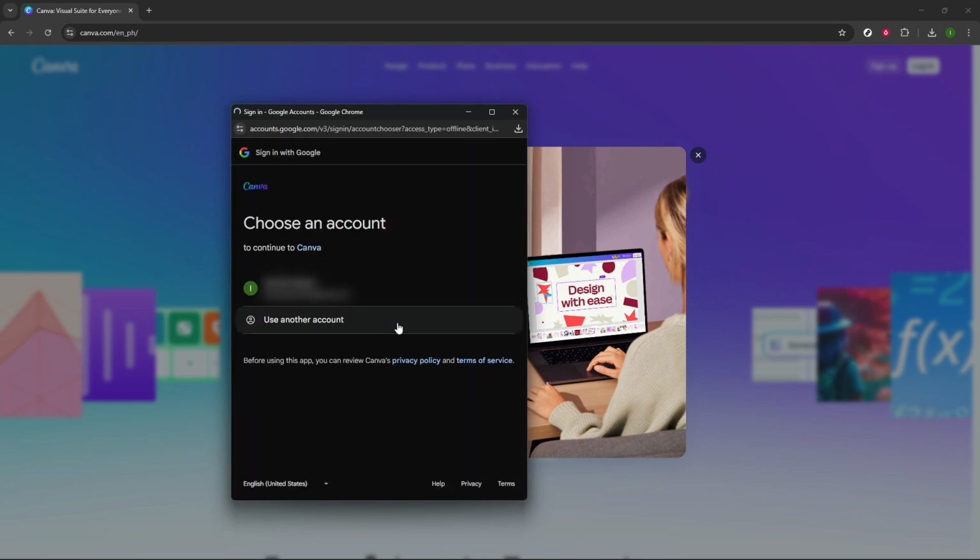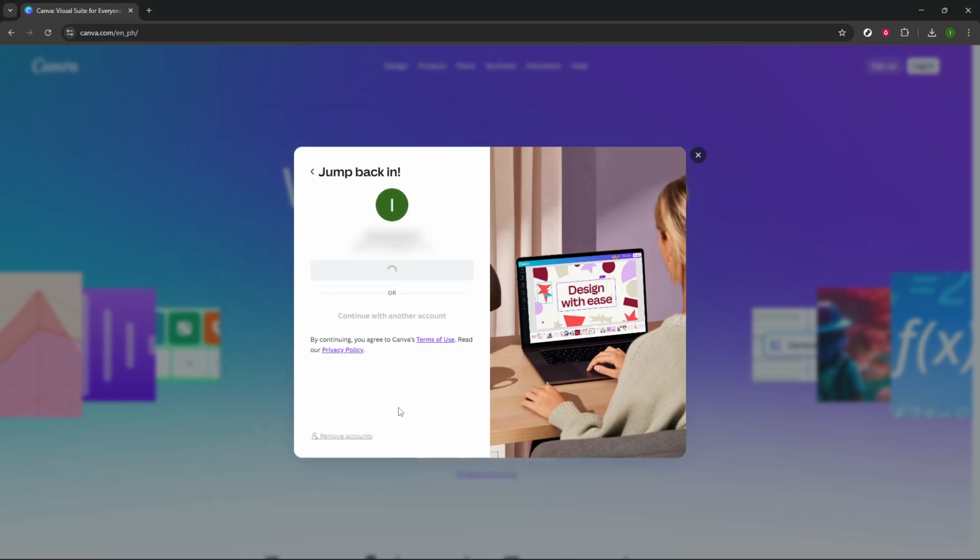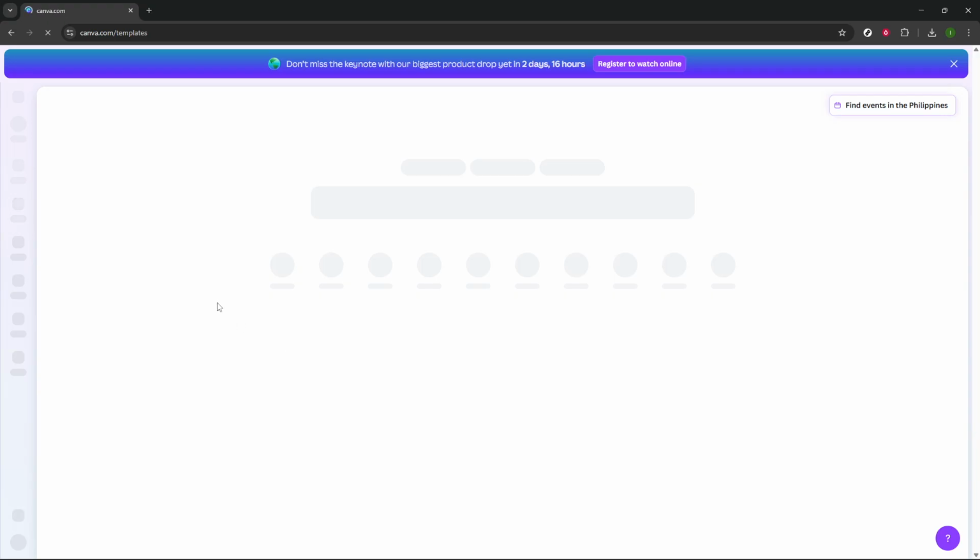If you've linked your Canva account with Google, you'll be prompted to select your Google account. Choose the correct account or follow the on-screen instructions to log in. Once you're all set, go ahead and click Continue. You should now be logged into Canva and ready to start editing your project. Next, navigate to your projects and open the project you'd like to work on.